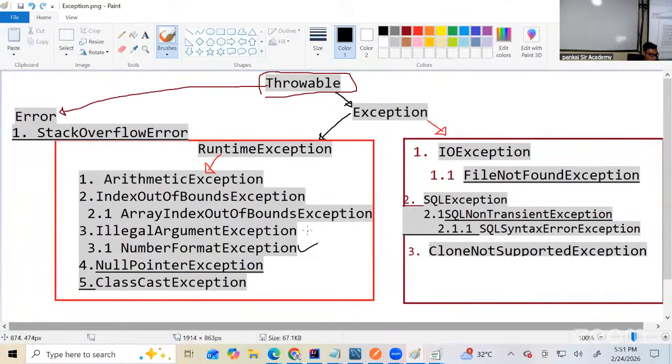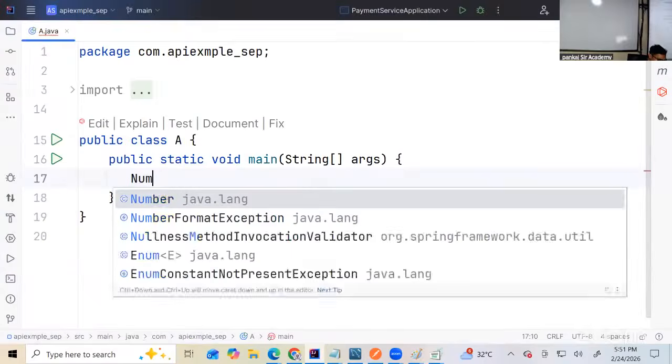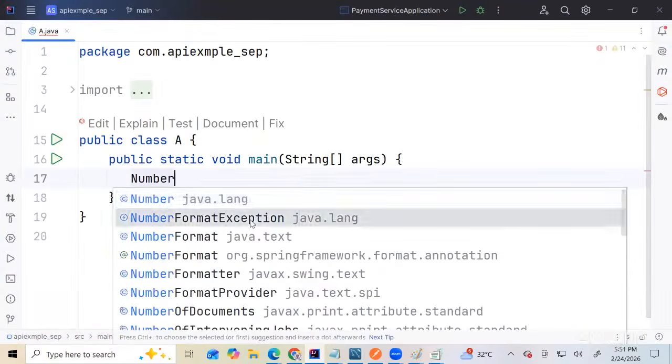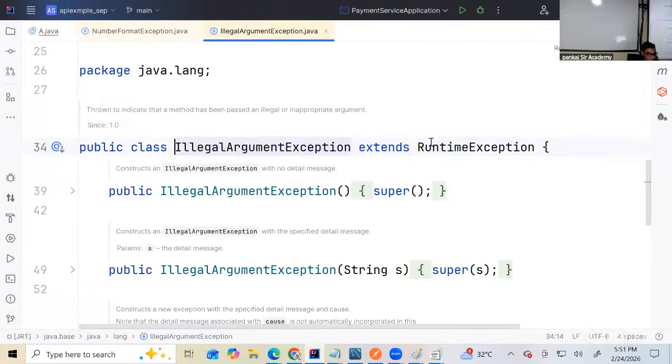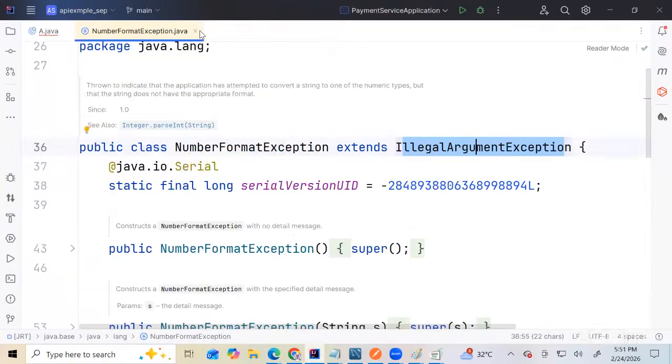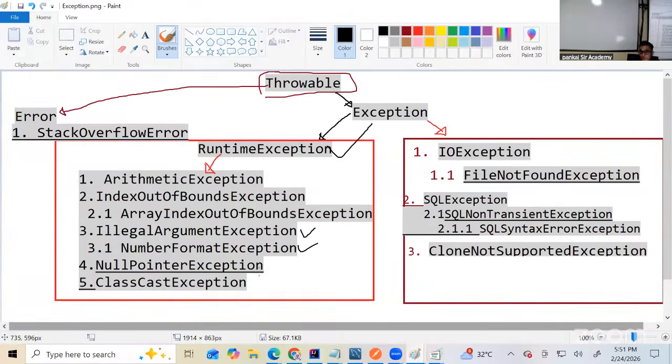NumberFormatException is a child class of, and Illegal is a child class of. Let's see NumberFormatException. Let's open that up. Again, what category? Unchecked exception.